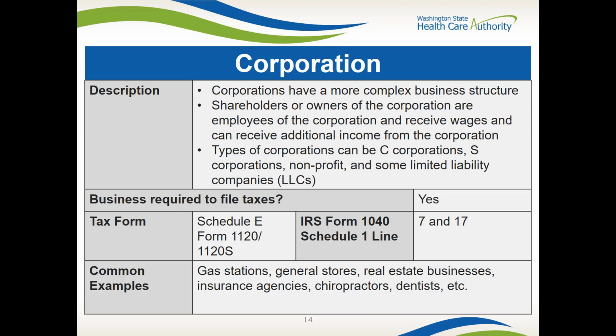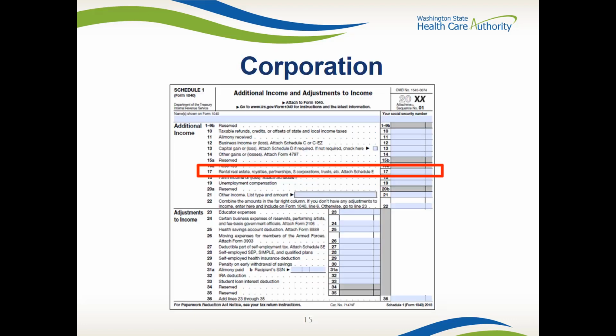If the most recent tax return is not a good reflection of current income, or the corporation has been established within the last year, individuals can provide a 3-month profit and loss statement and proof of their current wages. Corporation income is reported on line 17 of the IRS Schedule 1, 1040 form. As a reminder, an individual could also receive wages from their corporation, and they are reported on line 7 of the IRS 1040 form.